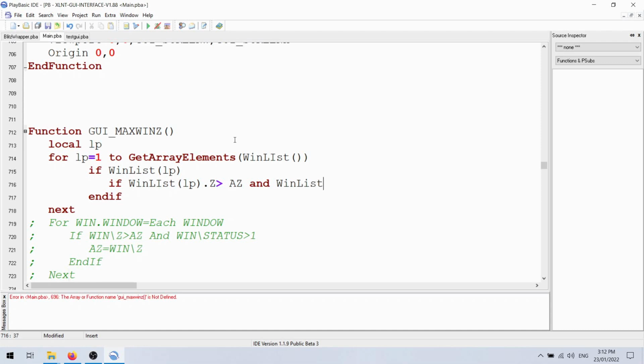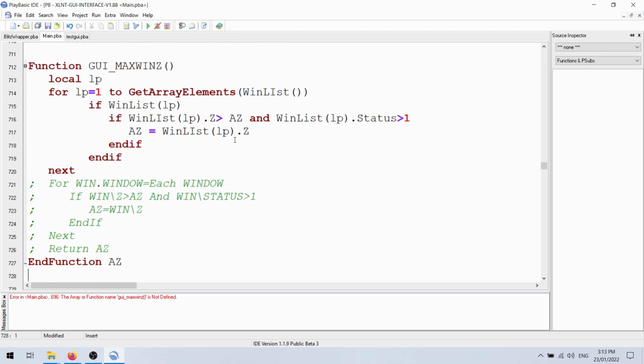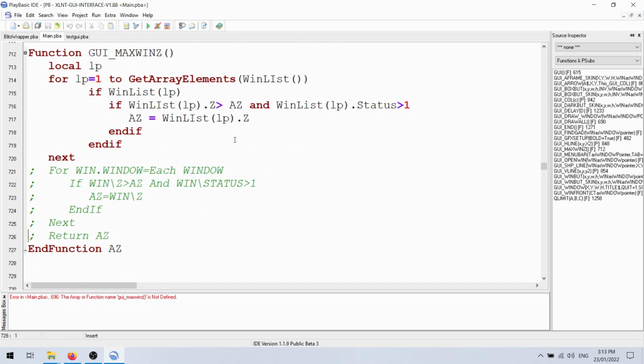And win list loop dot status greater than 1. If so, this becomes AZ. We're looking for the highest one, so we're just going to keep going through until we find the highest one. And that should emulate what this function here was doing, even though the back end is stored in a different fashion.